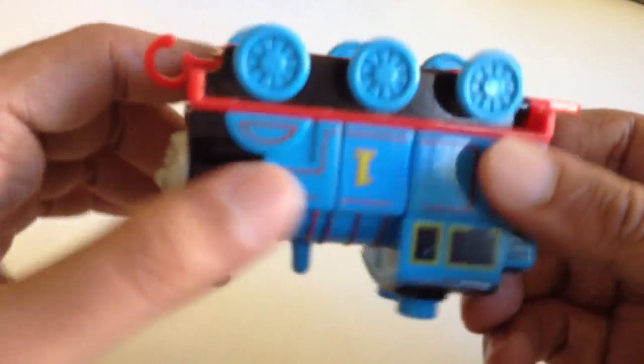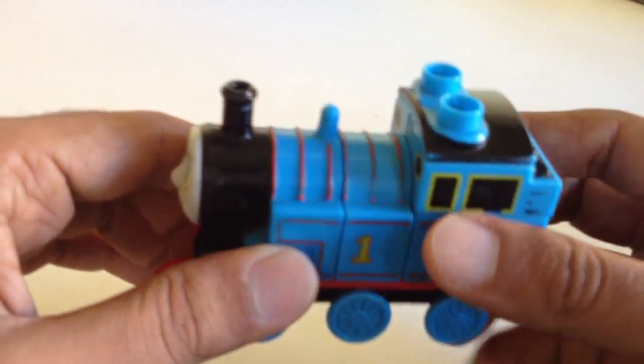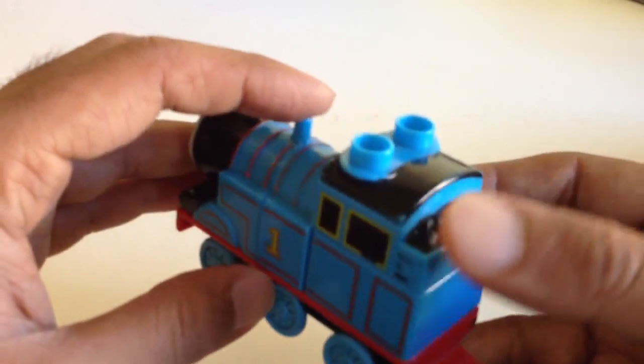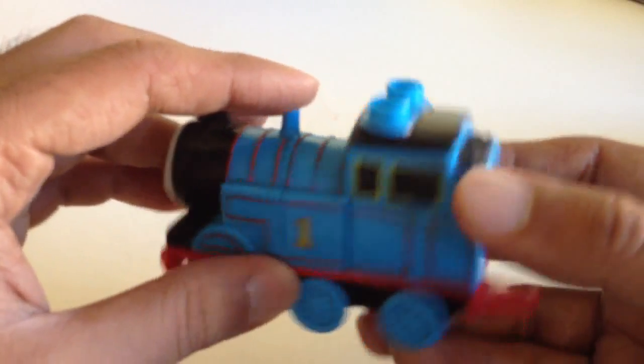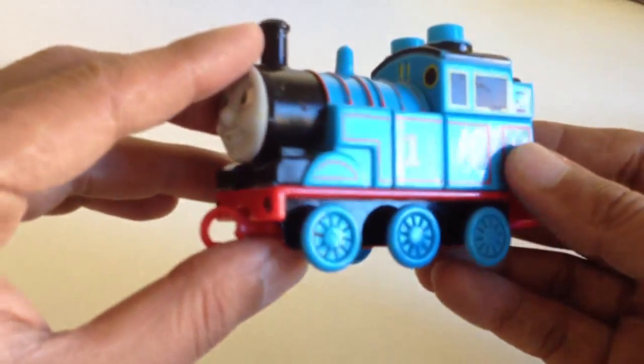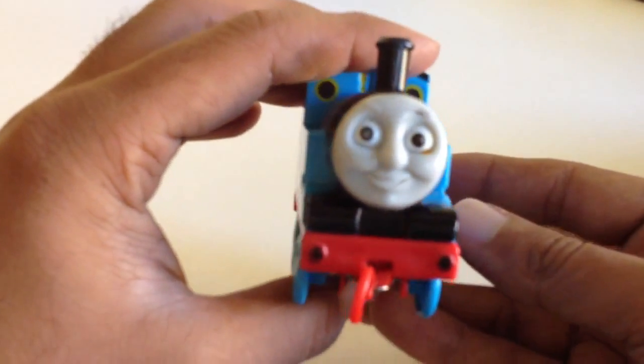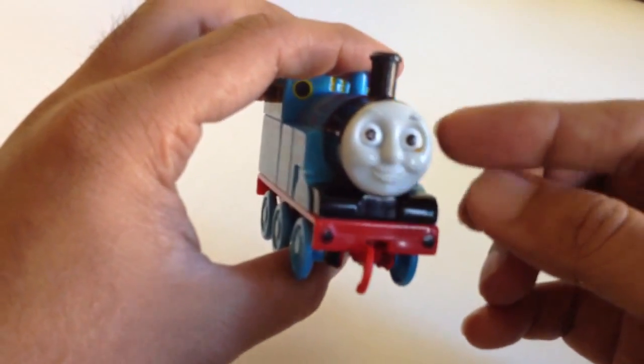As usual, Thomas is blue-colored with number one, and a bright red bottom — very bright and brilliant color. On the top you can see an outlet for steam, and probably a honk. There's also a coil here. This is what I have today for you guys — Thomas and Friends Lego, with the very happy smiling face of Thomas.